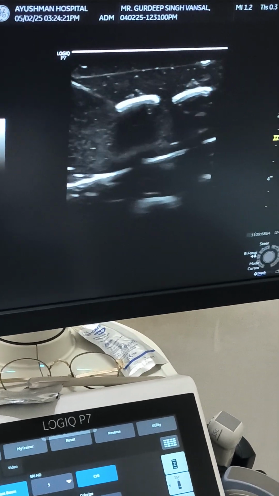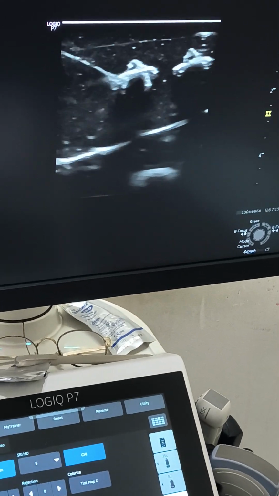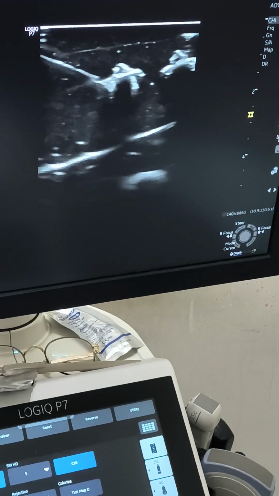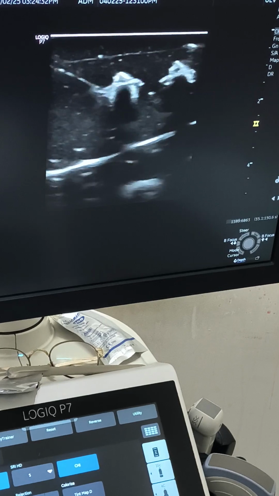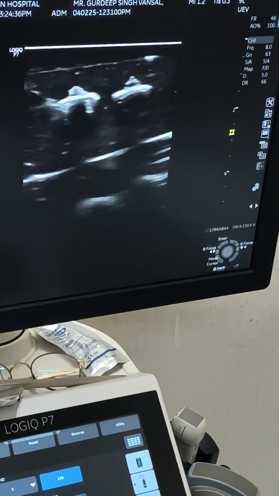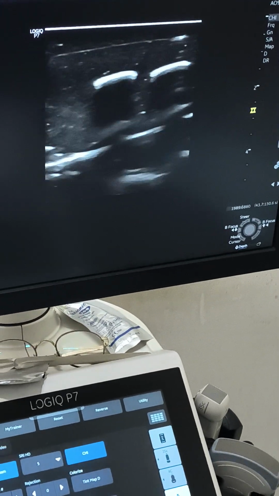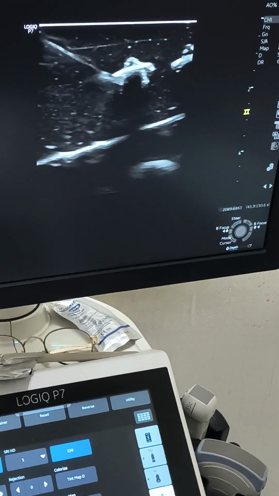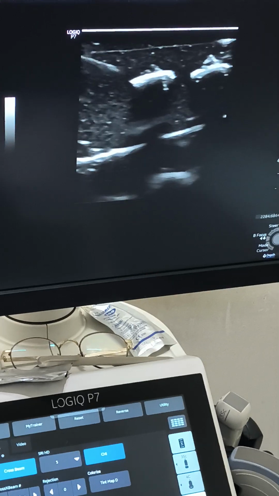So these are our trainers for novices who can master these techniques, regional blocks, which are a very important modality for relieving pain in acute trauma. And I'm thankful to the organizers who were asking for this trainer, because we are basically trying to improve trauma care in India. So here you can have multiple punctures.